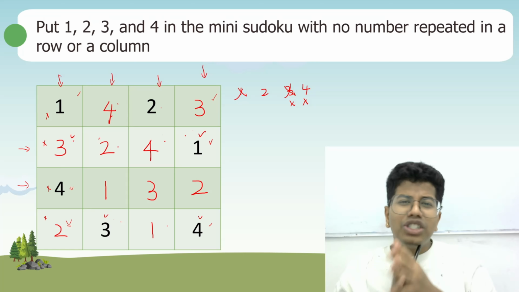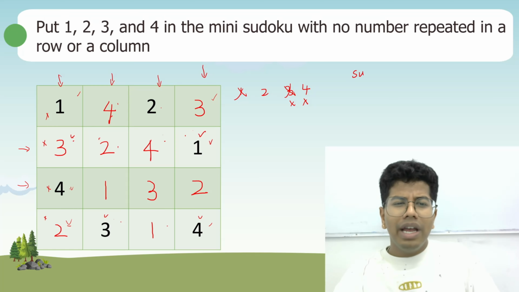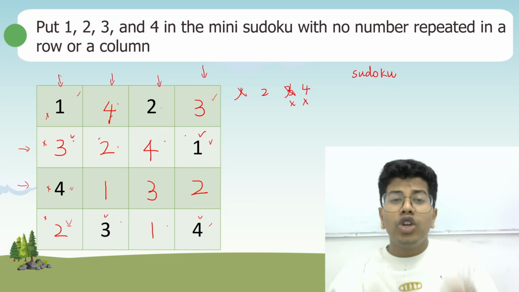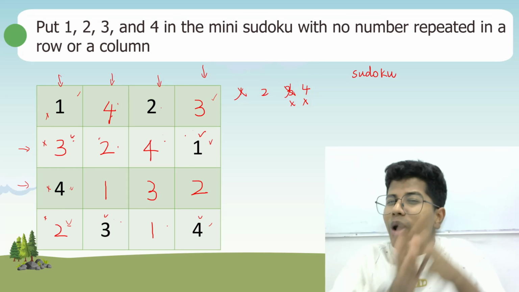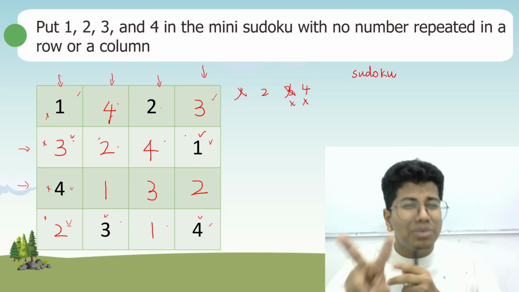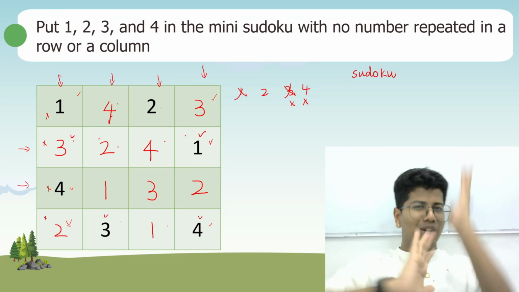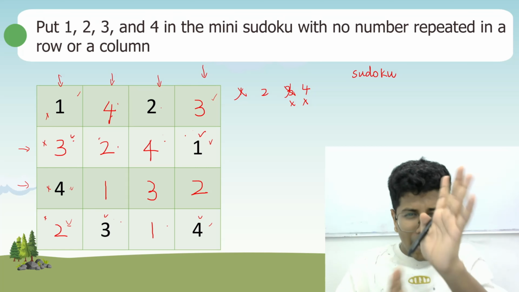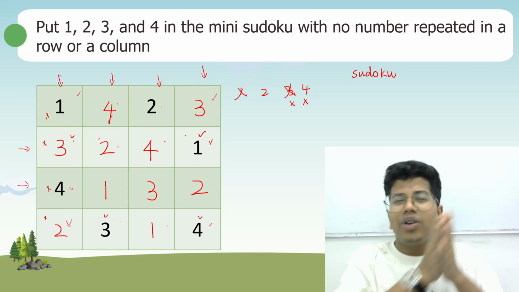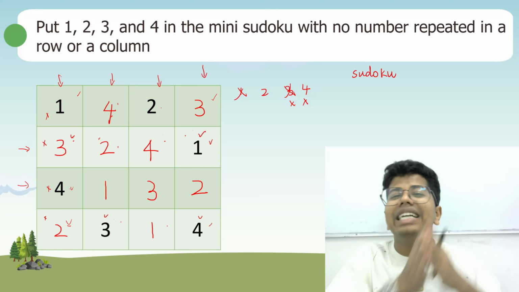So here, in this topic, what we learned is a very fascinating game about Sudoku. Normally, Sudoku is not this small. Sudoku is about 9 rows and 9 columns, which is pretty big. But there are small mini Sudoku challenges like 2 times 2, 3 times 3, 4 times 4, 5 times 5, and so on. So we can first try to master the mini Sudokus, and then one day we can reach a Sudoku level. So this video was all about understanding the rules of Sudoku and how we can tackle this type of questions.